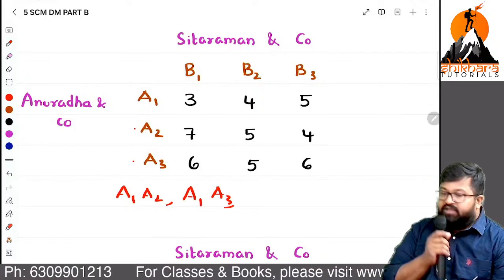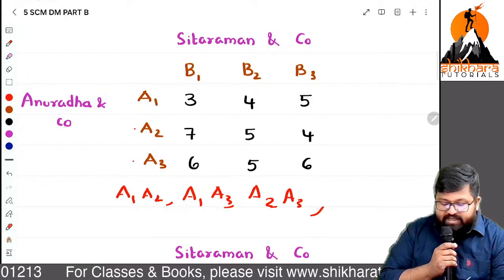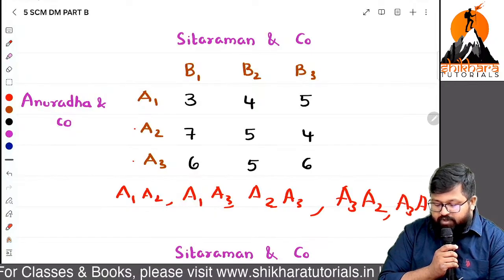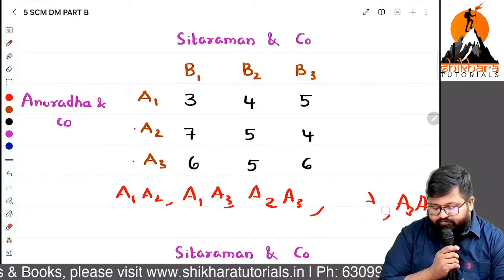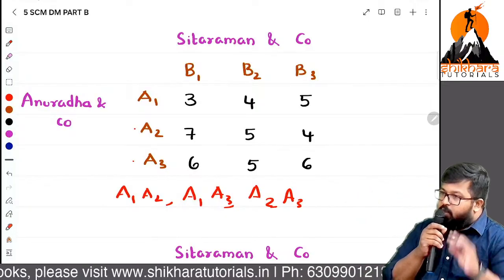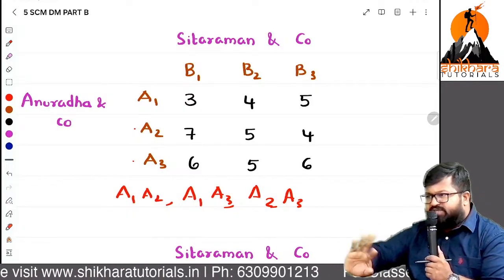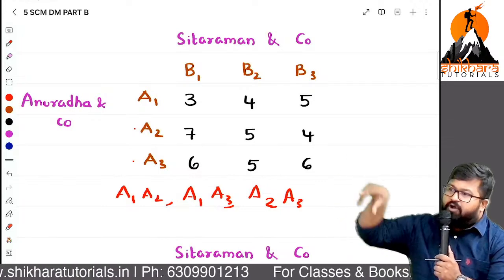Next comparison, A2 and A3. Sir, can I compare A3 and A2, and A3, A1? They are one and the same, so not required. Okay, once the combinations are written there, sir, you need not write them in the exam. Just for our knowledge, we are marking the comparisons. You can write in the form of a sentence.